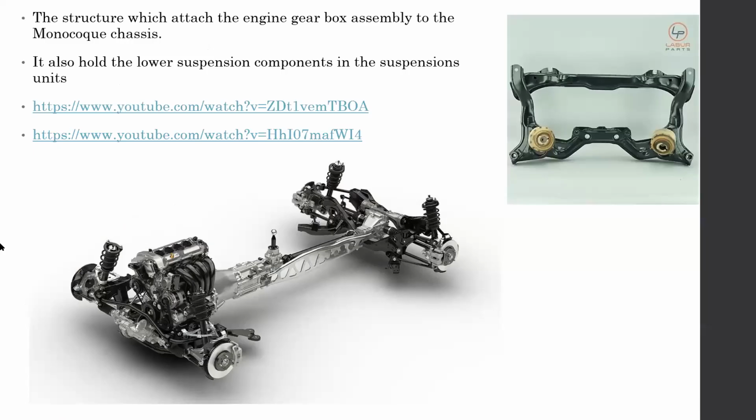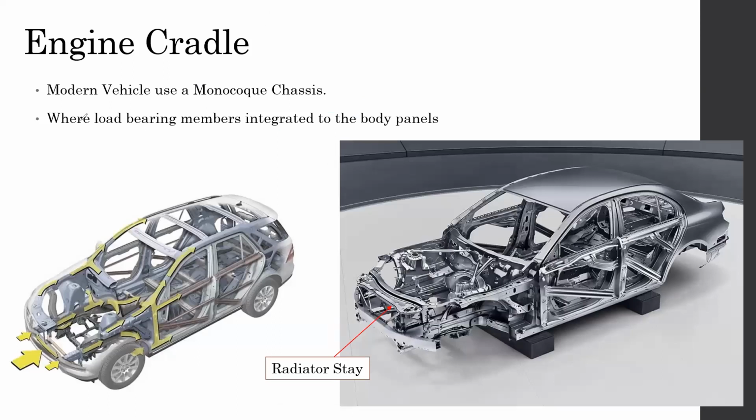Next one is the engine cradle. You can actually see the engine cradle here. If you look at this section, you can see a dark black section attached to the frame rails of the vehicle body. These frame rails have a triangulation component that's bolted into the chassis. This is known as the engine cradle, also known as a subframe. This is where the engine is going to rest.